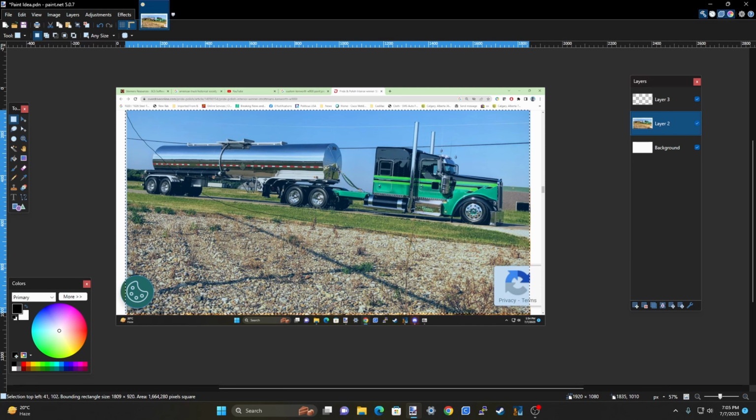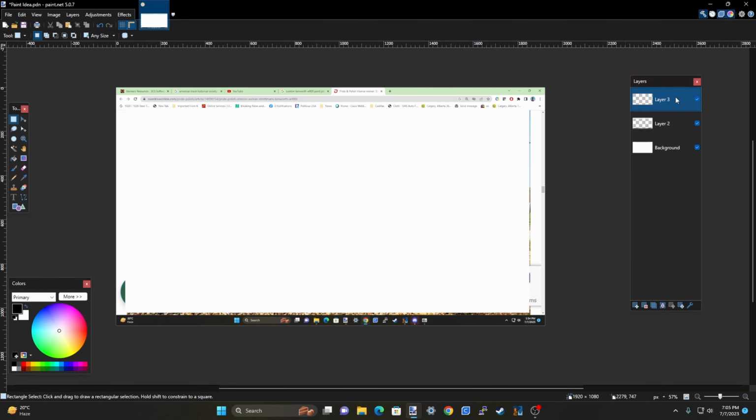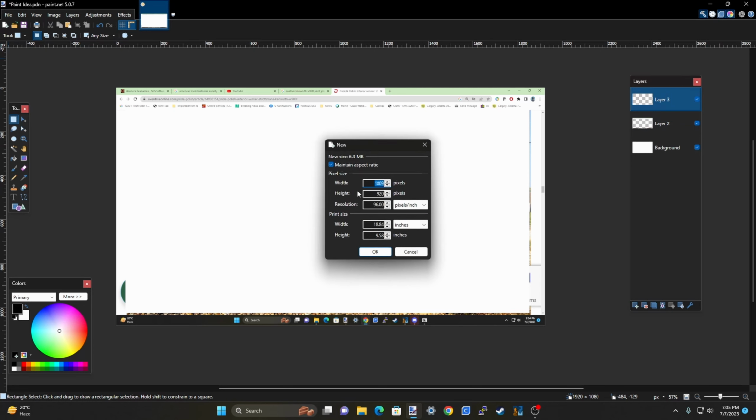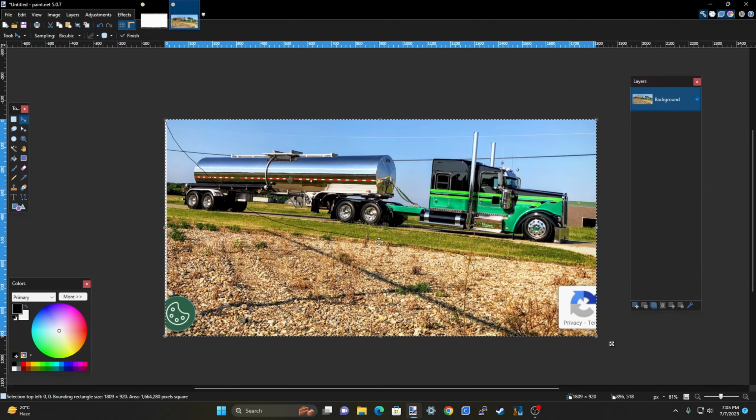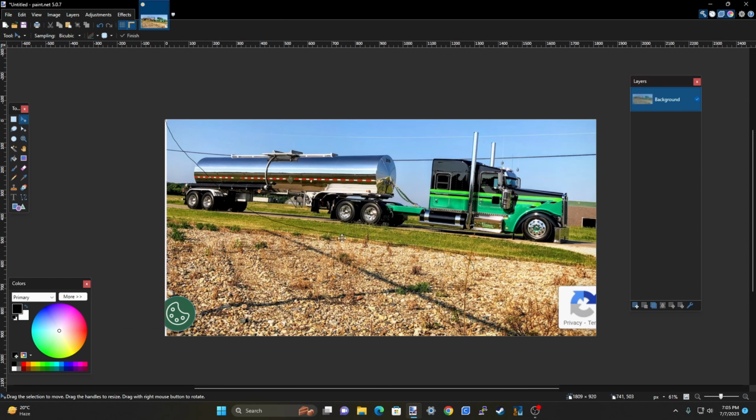And we're going to X that out of there. And what we'll do, we don't actually want to put it on this layer. So now that we've cut it, if we go File and New, it's going to give us the dimension of what we just cut right there. So we'll go okay, new, and we paste it. So now we have no more border or anything. We can just take that other one, delete it, don't save it.